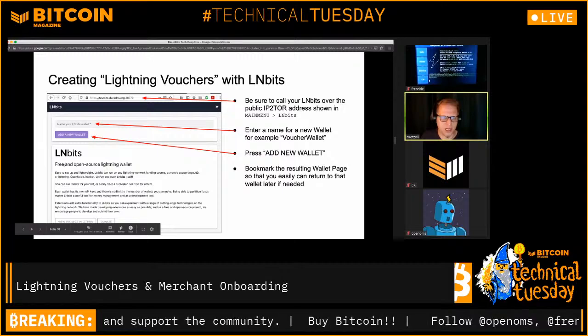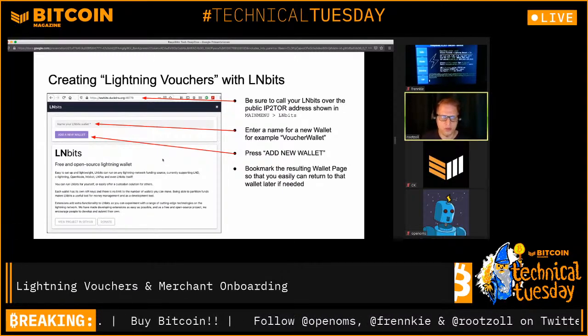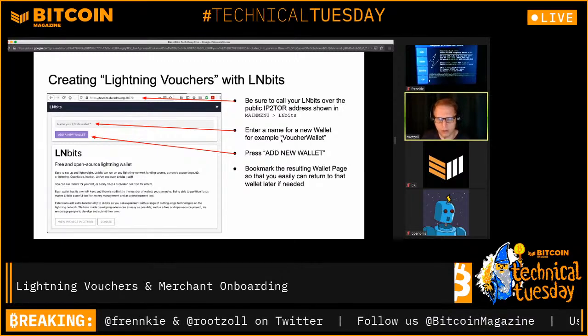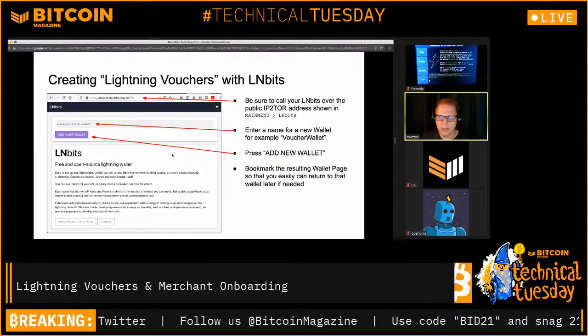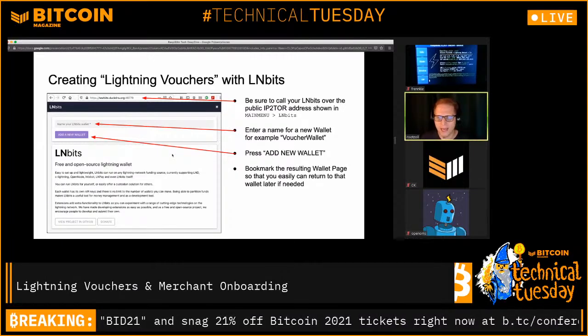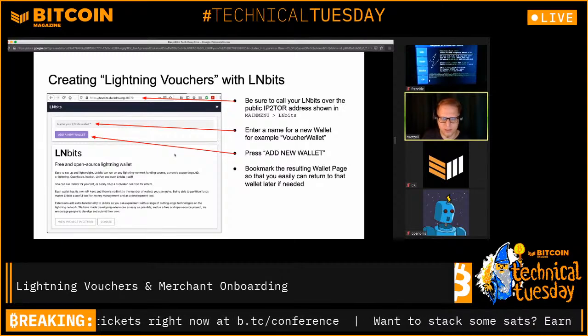So you get your starting page of LNbits. First thing to do now is we want to create vouchers. We create a kind of sub-account here on our LND wallet with LNbits, and we can call it voucher wallet. That's okay, and we click add new wallet. Once you are on the next page, maybe remember to bookmark this page. This is always good because those are all instant kind of wallets, and it's good to keep track of them and maybe call them later on again. It's good to have those created wallets bookmarked. So keep that in mind.